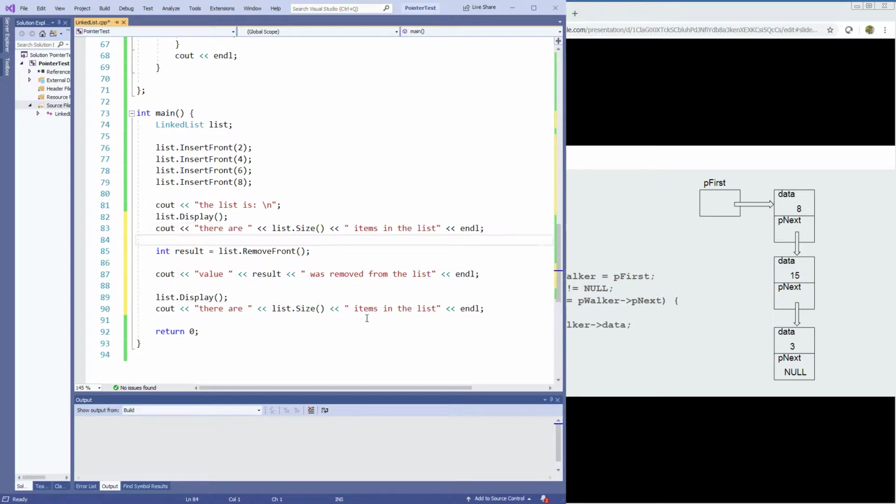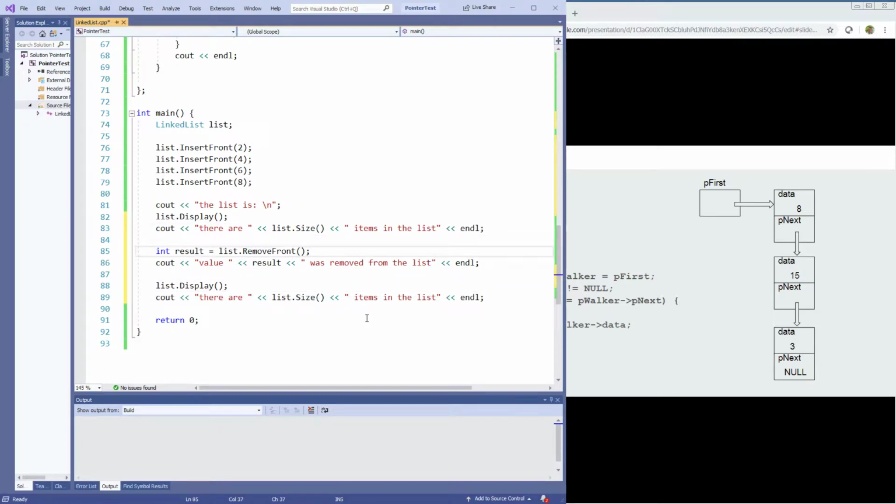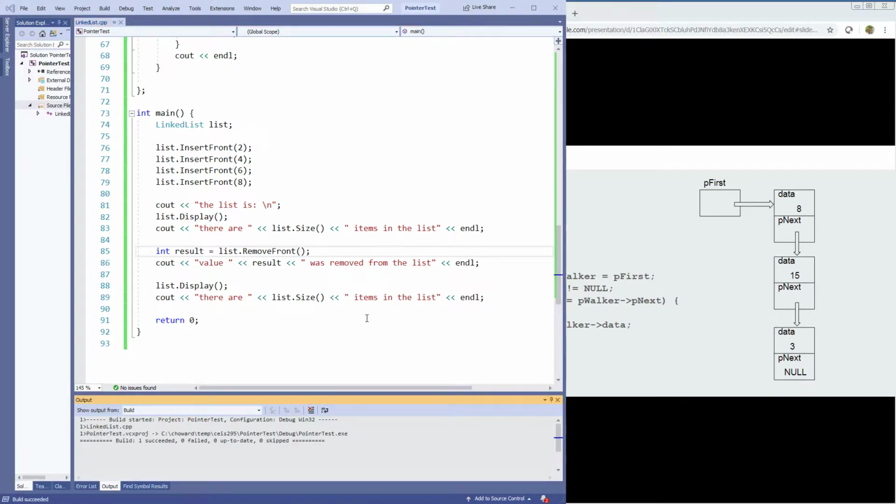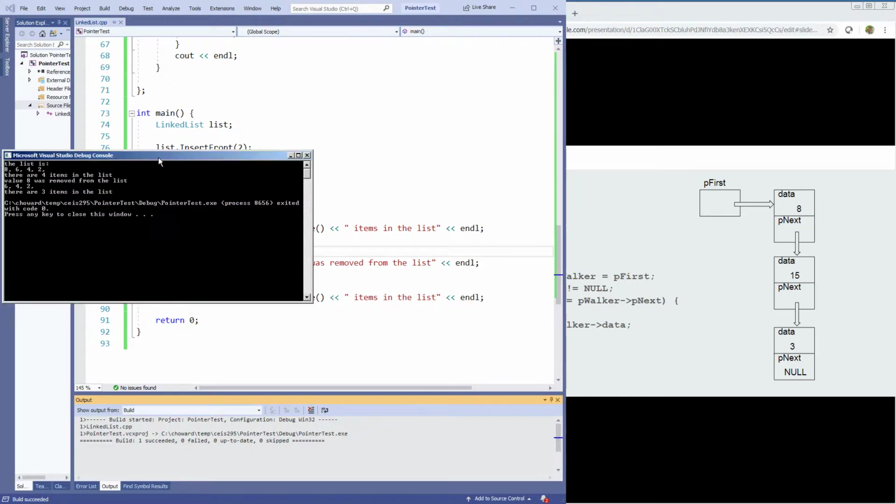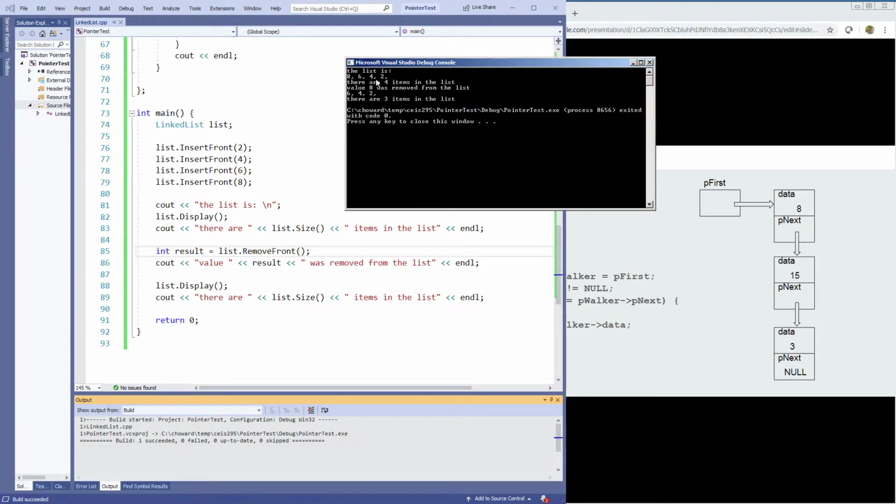Maybe before and after we remove something. So if we run this, initially we get that there are 4 items in the list, 8, 6, 4, and 2, and the value 8 was removed, it was in front, and now there's 3 items in the list, 6, 4, and 2.